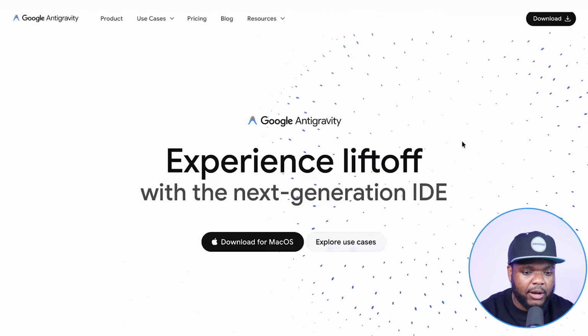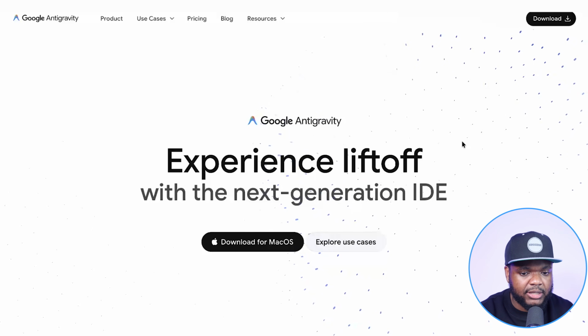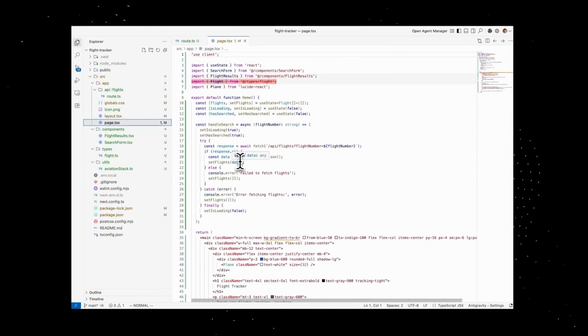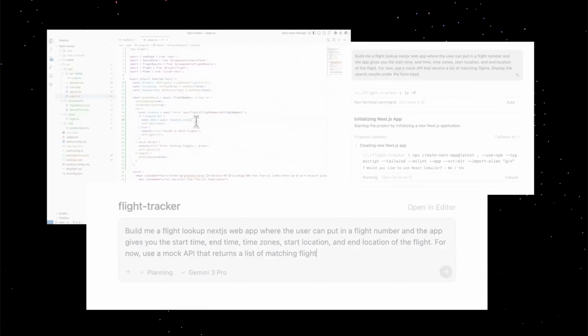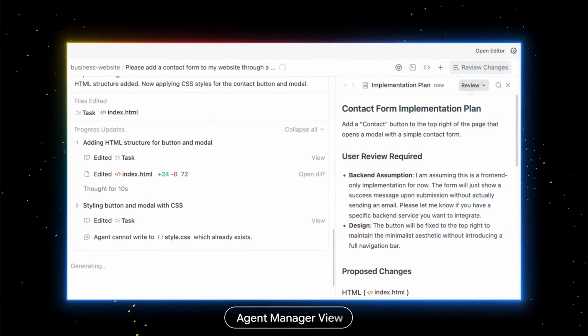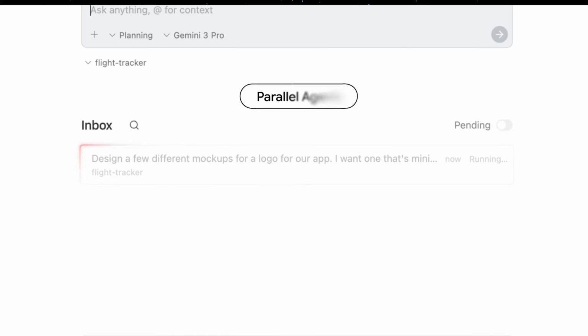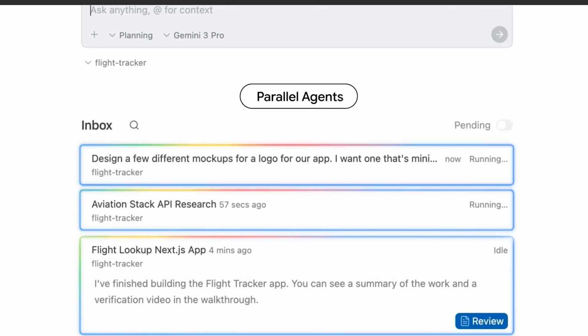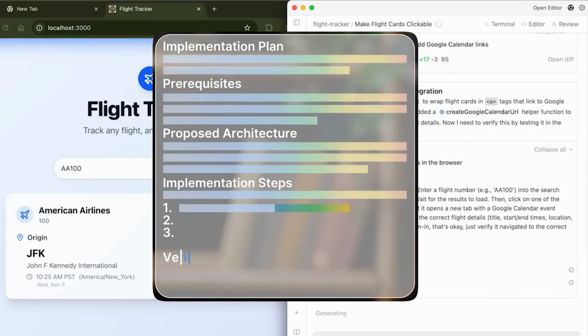Now, for those of you that have maybe been living under a rock and you're not really sure of exactly what Antigravity is, it's Google's latest AI tool, and it's going to act as a coding developer team. You're going to have multiple different aspects to it. It's going to be able to do so many different things, from design to the back end. You don't need to know coding. You're going to use it when it comes to helping you build your app from start to finish.